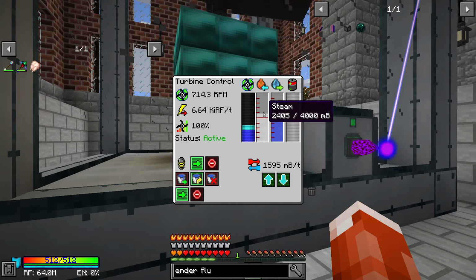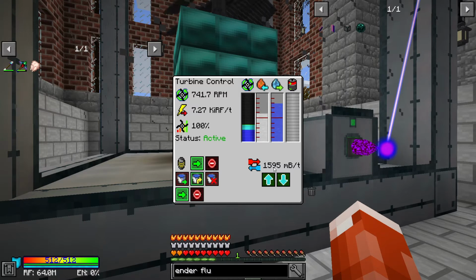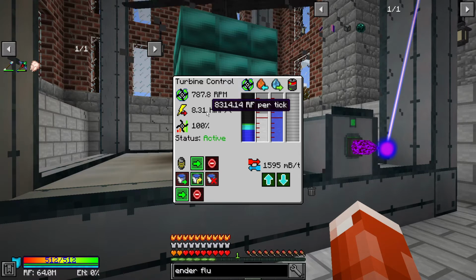So it's there. See it leveled out at about 2405 steam. So it's producing about 1595. It's handling 1595 millibuckets a tick. And we'll keep an eye on the RPM and the RF, since that's what we really care about. Our goal is to be producing a great deal more RF than we had been. And as long as this number keeps going up, I'm very happy.